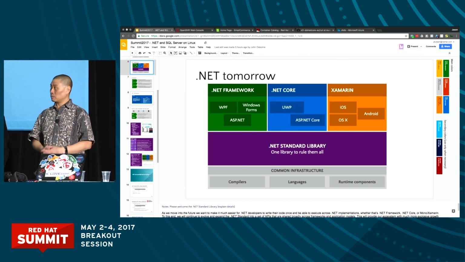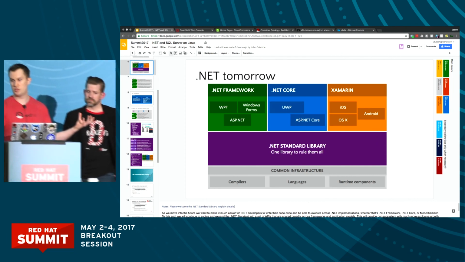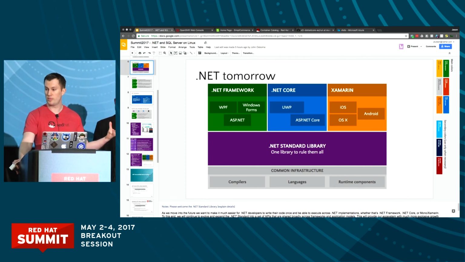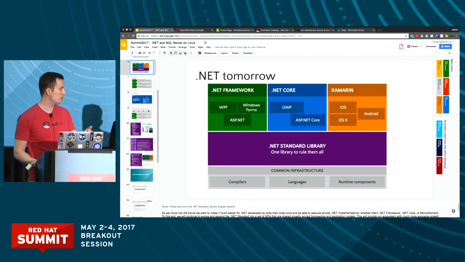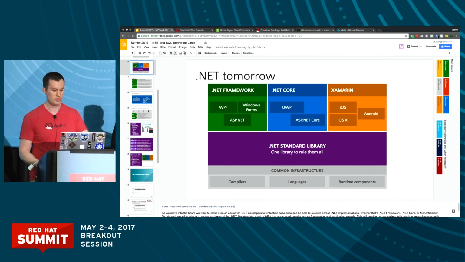Did we put that in the resources? You mentioned there's a tool out there that can do an analysis of your application and see how .NET Core friendly it is. Did you put that in the resources? We'll get that. We can put that in the resources as well, and get that to you before we send out the deck.